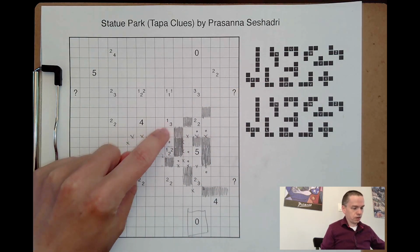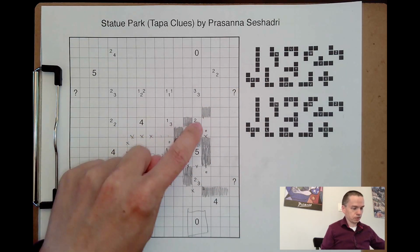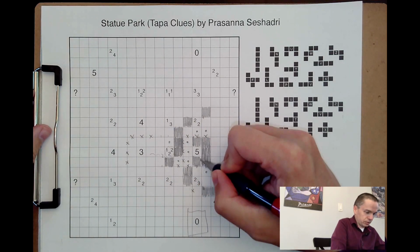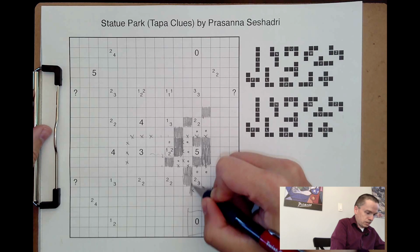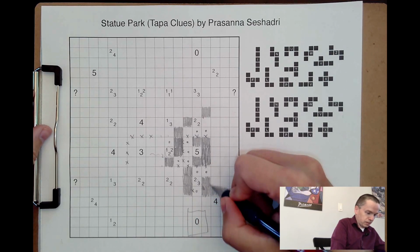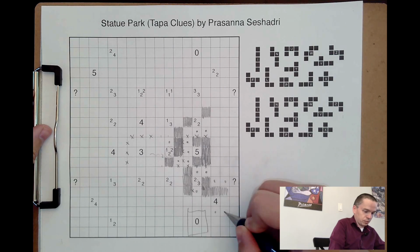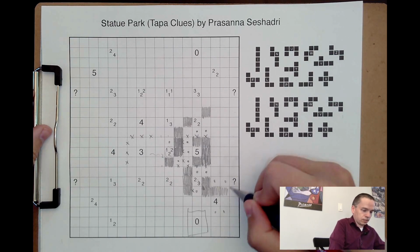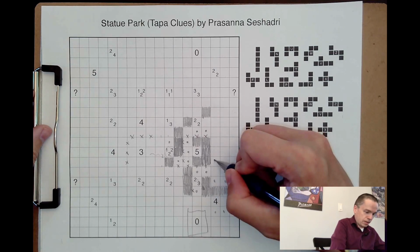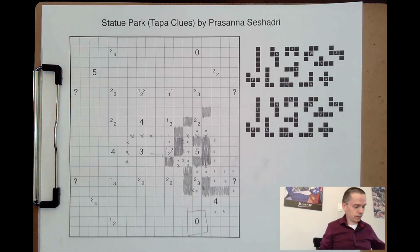This may or may not want to be that 3, but it's going to have to work together with this group over to the right. So let's see how that goes. This U shades down here, shades up here, and all the rest of this is going to be around that 4 clue. This 1 completes the question mark. Can mark these cells off.